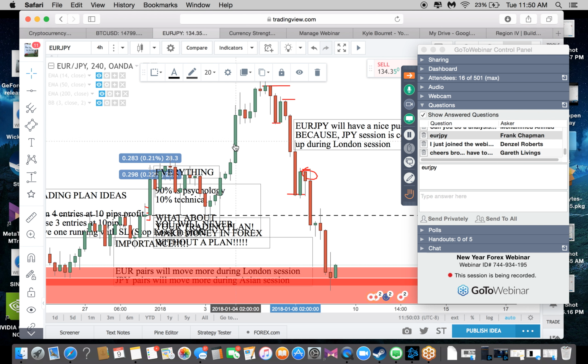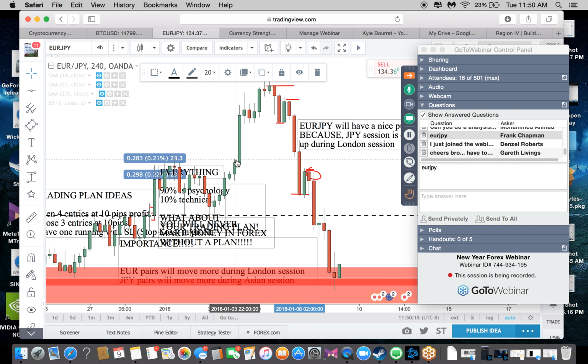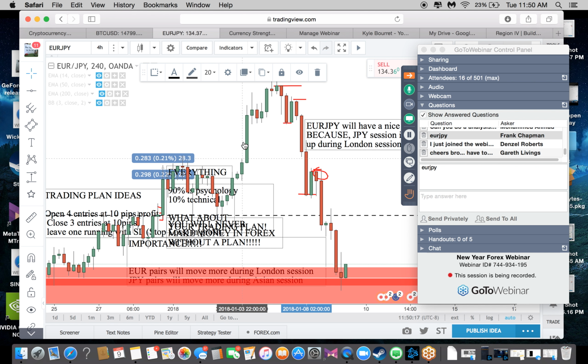What is this? Okay, this is a 2 a.m. time. So I'm not trading at that time, but look at what it did again. Here's the 2 a.m. time. So if you guys are trading Euro Jappy, in London, UK, somewhere out there, you might want to base a trading plan around even the 2 a.m. mark. So whatever 2 a.m. is, I don't know what time in the afternoon that is for you guys because you guys are, what, 8 hours ahead.